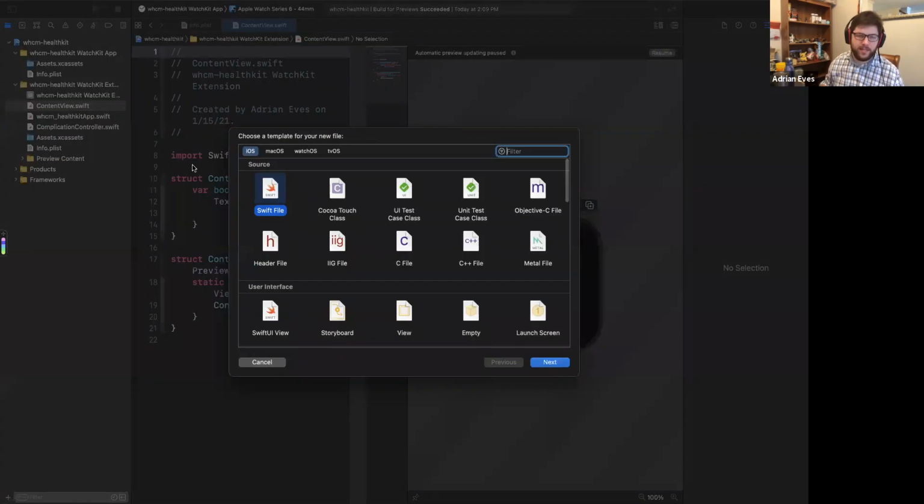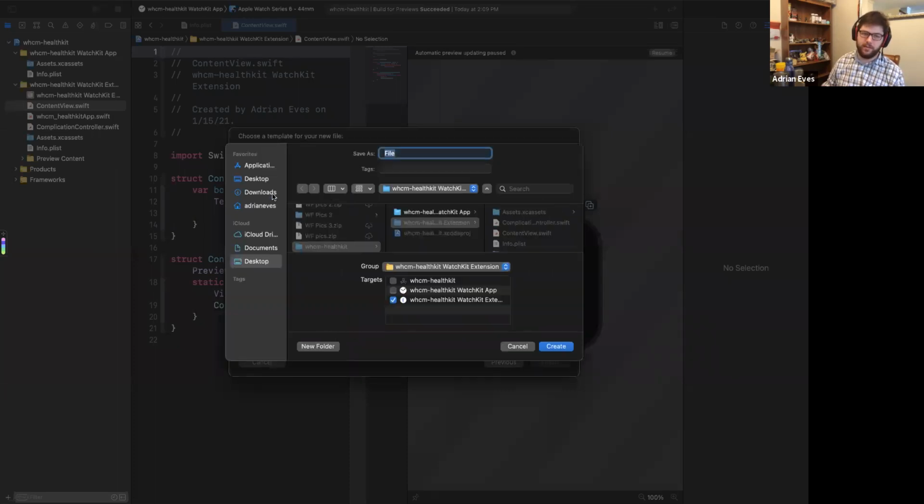So let's go ahead and start with our handy dandy Swift file. What we're going to make here is the VM part of our MVVM that we discussed earlier. And we're going to call it Health Manager. And we're going to make sure it's attached to our WatchKit extension. I talk about MVVM a couple times here, and the secret is really I'm mentioning it more so for my own benefit because I forget about it, and I'm trying to make better habits for 2021.